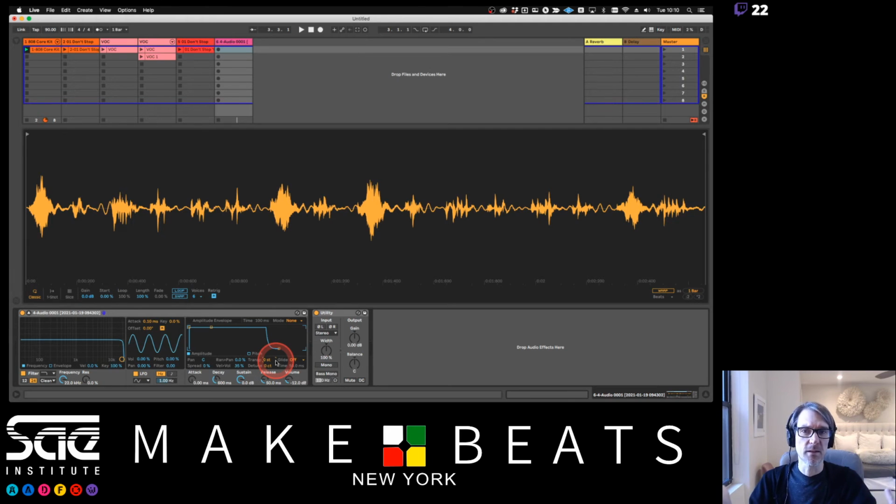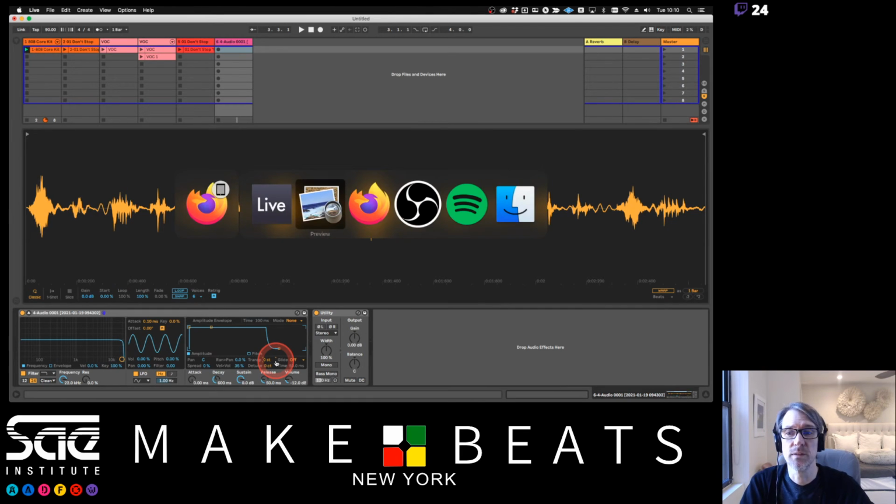So if I have something rhythmic like this, right, so what I can do is I can play it an octave down, it's actually half speed because an octave down is half the frequency. If you remember back in module 1, when you go an octave up, it's double the frequency. When you go an octave down, it's half the frequency. And so that's really what we're dealing with here. All the stuff you learned about nature and physics, it's all coming back into play when we're talking about samples and sampling.